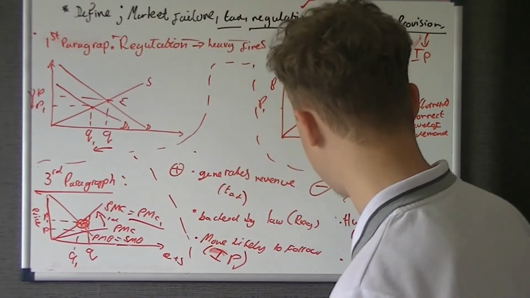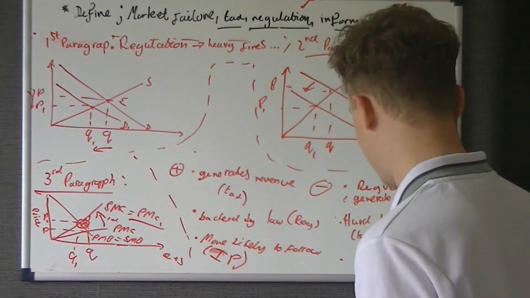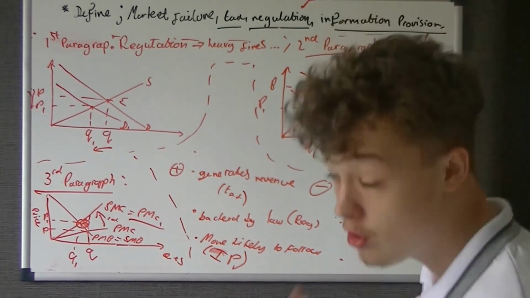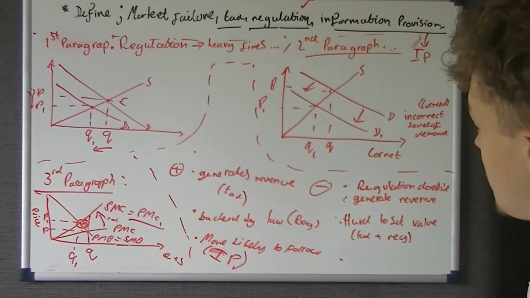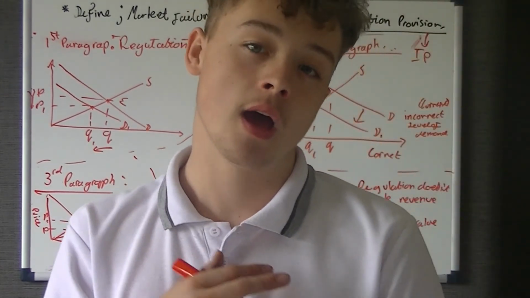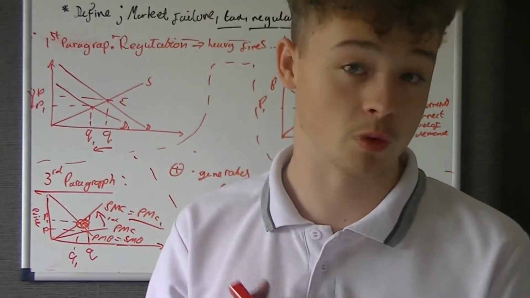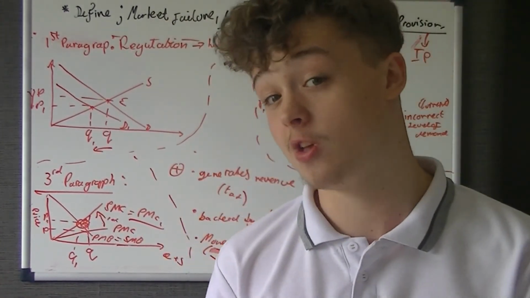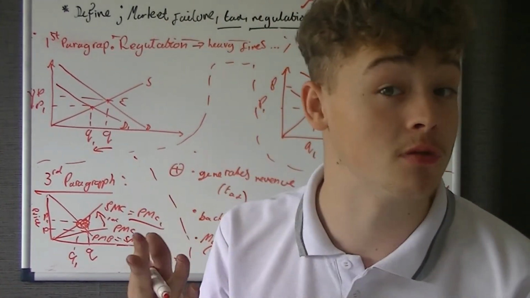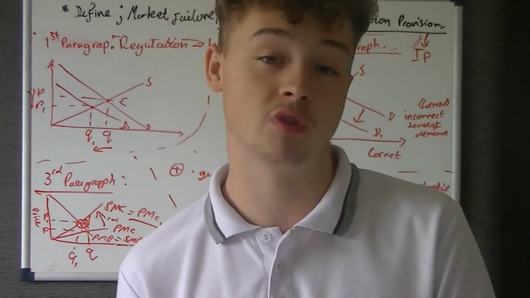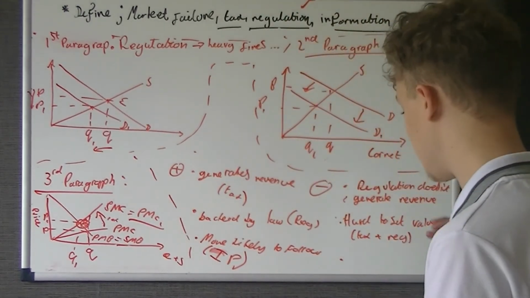So you do that, and then you say the disadvantage of them. So regulation doesn't generate revenue. Disadvantage of tax and regulation, it's hard to set a monetary value because what price do you put on having someone to clean it up? I mean, it's very good. You can put a physical cost on someone actually being paid to clean it up, but can you put a physical cost on maybe the tourism it distracts because the ground is littered with these pieces of chewing gum?